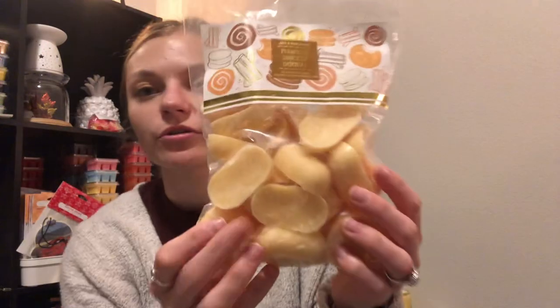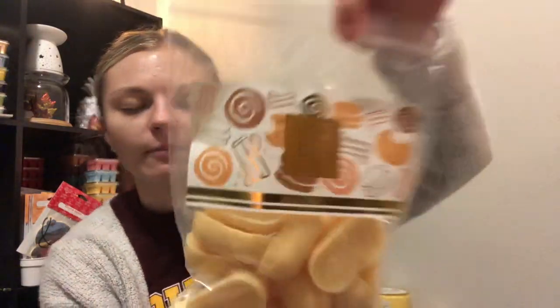Next I have two more tart bags. First is Bath & Body Works Pumpkin Snickerdoodle in cute ice cube tray shapes — I melted this candle down. This one is such a good candle, highly recommend. It has 27 pieces to start. I probably won't finish this one by the next update, so I'll report back on how many pieces are left. It's a pretty full bag, but I'm a little unsure about the quality of these bags and whether they're leaching.